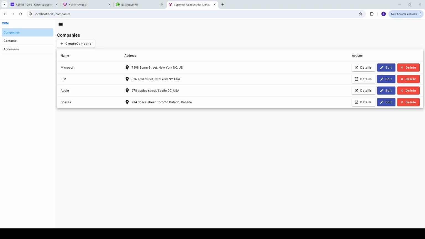Next, we will move to the front end using Angular to create a clean, dynamic user interface that interacts with our backend services. You will discover how to make HTTP requests to your API, display data in Angular components, and handle user inputs with forms and validations. So we will use reactive forms for this.